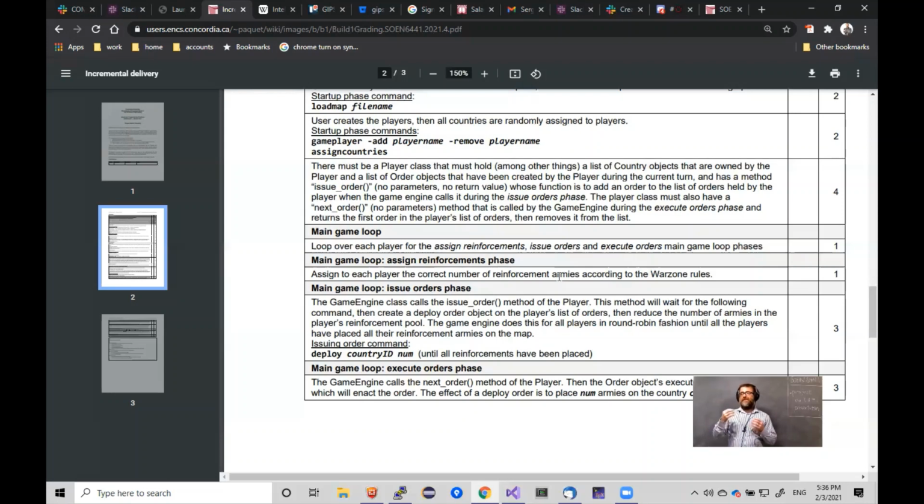Then the effect of this order is eventually that the country Canada will have 2 more armies, and 2 armies will be deducted from the reinforcement armies that the player had received for this turn. So the player will be allowed to create many deployment orders until they run out of reinforcement armies for this turn.